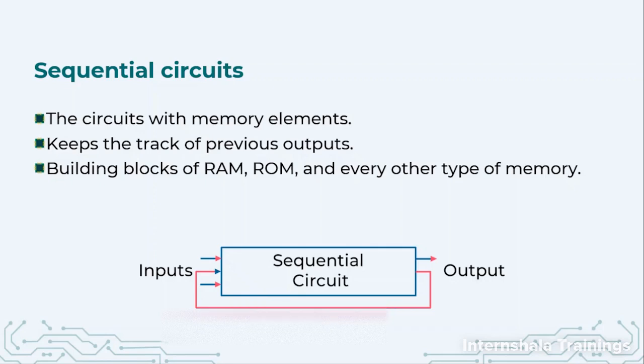Now what is the purpose of it? Let us understand with one example. If I ask you that you have to count from 1 to 5. So your first output is 1, and then you are going to generate the next output. To generate that, you need to know what was my previous output. My previous output was 1. I will add 1 to that and generate 2. Now my current output is 2. For the next output generation, I need that value. I need to store that. And that is why we call that these are the circuits with memory elements.